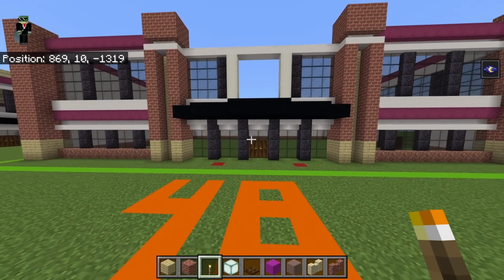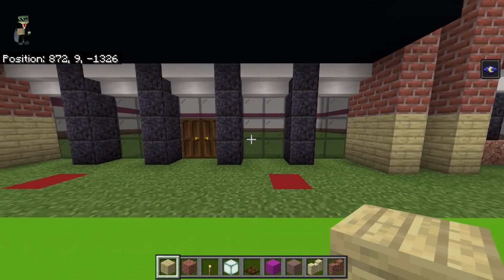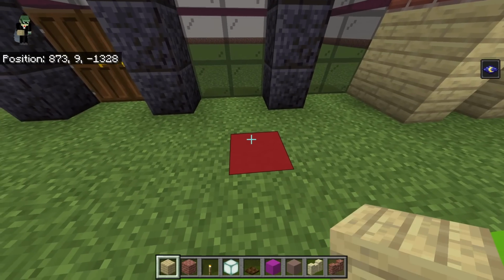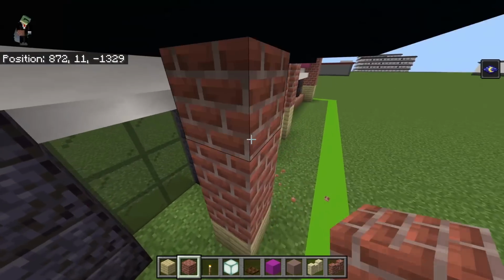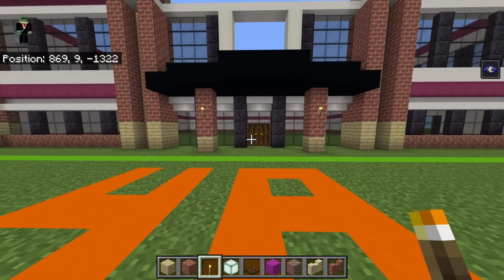And we'll start where we are. You want to take the little pane of glass left and right of the door here, these particular ones, and if you take the outer row, you'll count to the 3rd block forward, which should be this one, where you'll place a birch plank. On top of that, place 3 bricks. I'll give you a second, actually. And then you'll take the middle brick and place a torch in front.